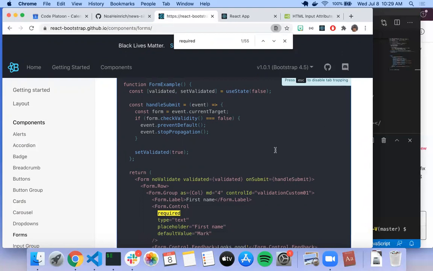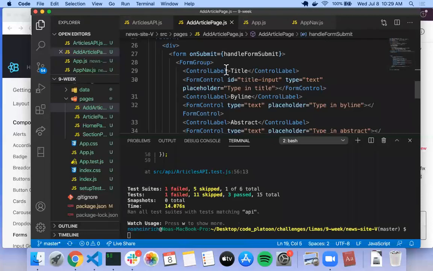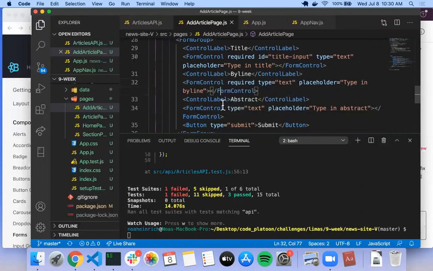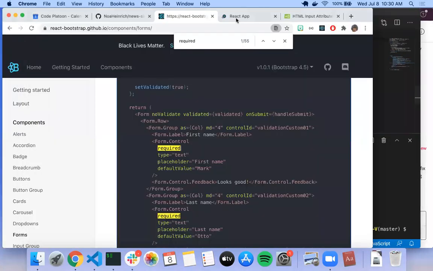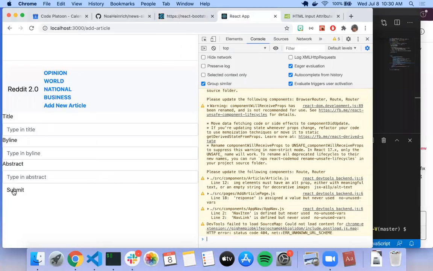So I wonder if we can just do the same thing here. All right, so far not broken. If I try to hit submit like this, oh, nice.